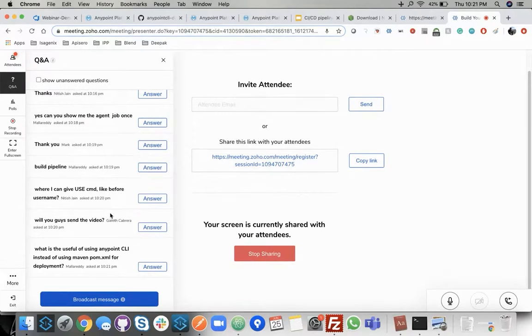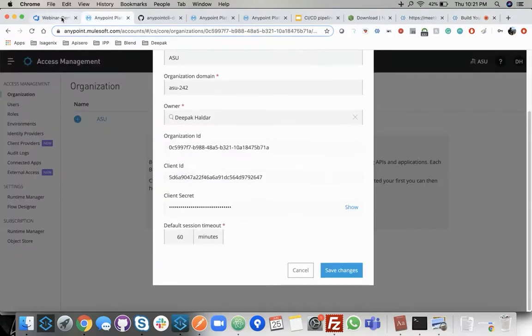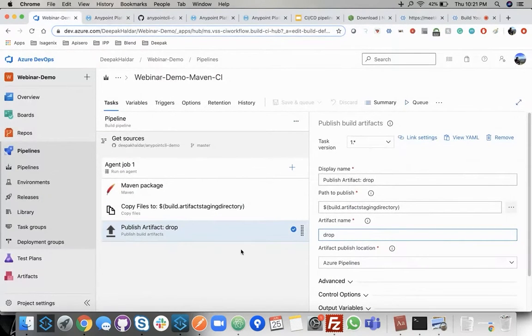You can even use Maven commands instead of Anypoint CLI. With Anypoint CLI, you can write your own deployment scripts, and it gives you flexibility. Both Maven commands and CLI commands do the same thing. I can even have a simple job where, if I add a Maven mule deploy here, it will just deploy the code into Mule. I can do it in one pipeline itself, and I can even have a CLI command. Both of them do the same thing. It depends on what you want to use and which use case suits you better.